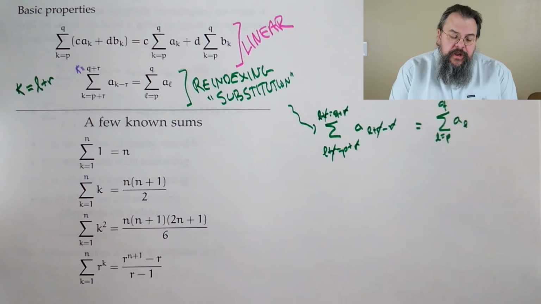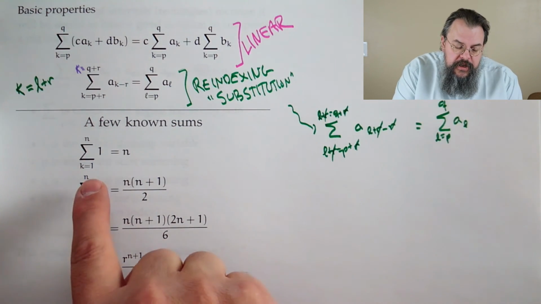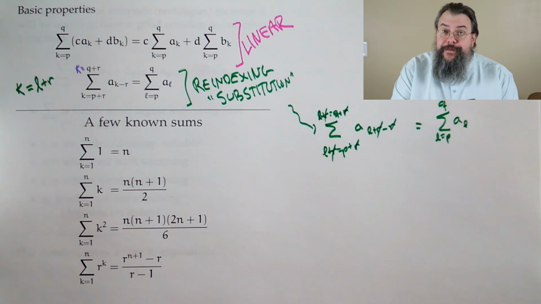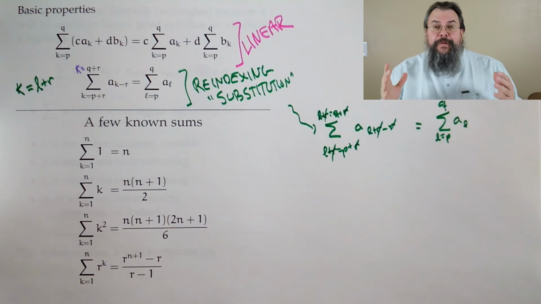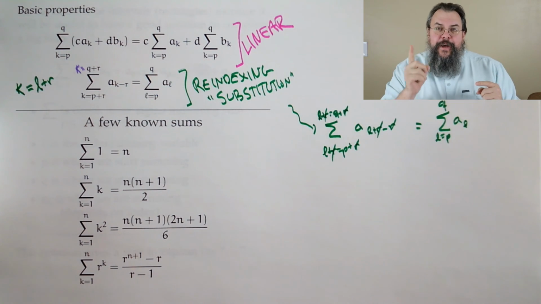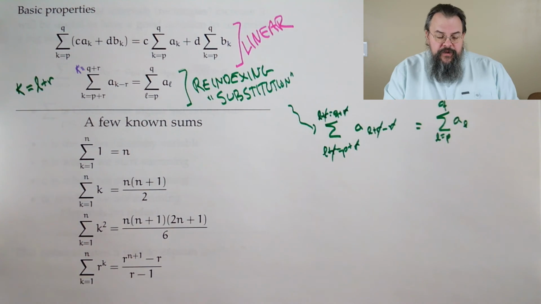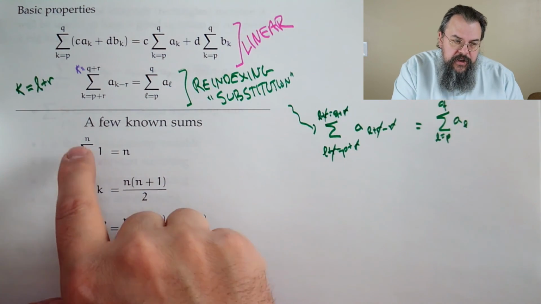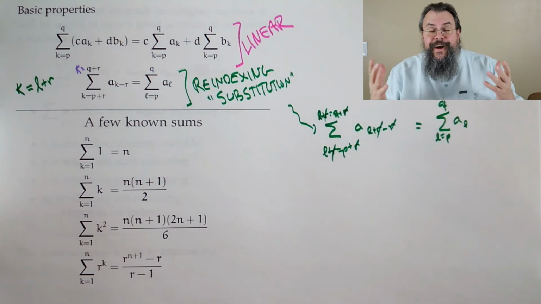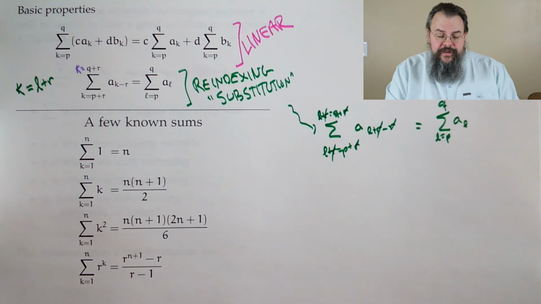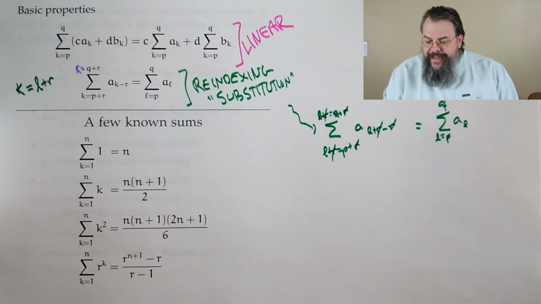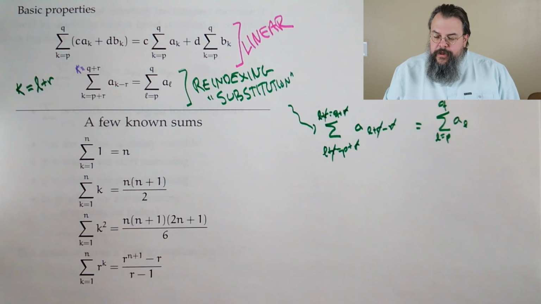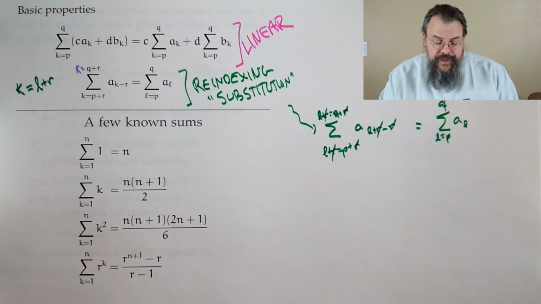And, well, if we add 1 up, it's probably not too hard to add 1. 1 plus 1 plus 1 plus 1 plus 1 plus 1. That's like the first way that people learned to count, right? We said, okay, just add 1, 1, 1, 1, 1. And how many times? Well, you started at 1, you stopped at n. So you added up 1 n times. So the result is n. Great. Beautiful. Nice.